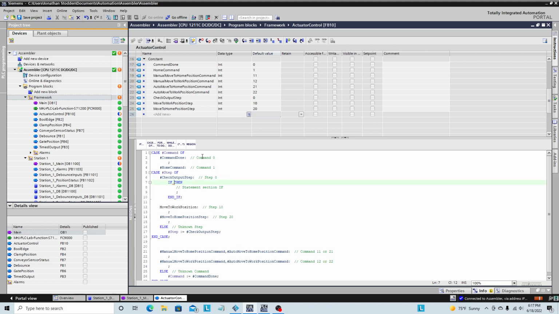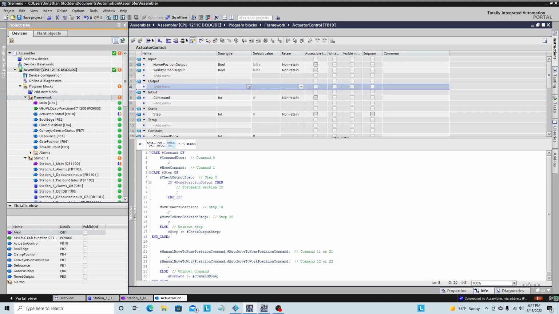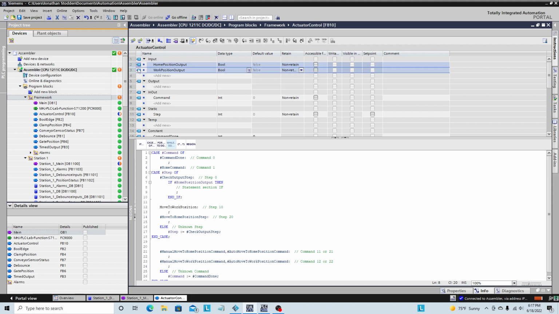If home position output, actually I think I can put these as in-outs.